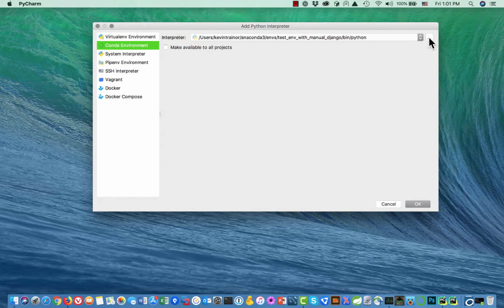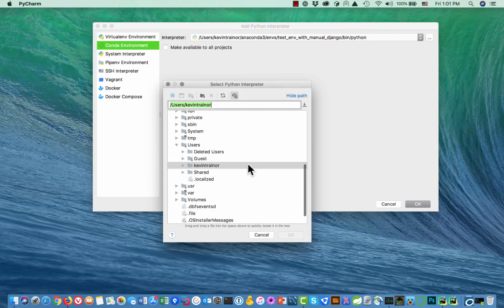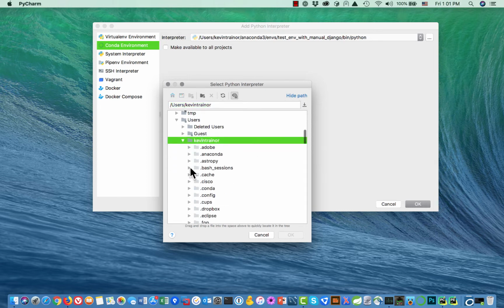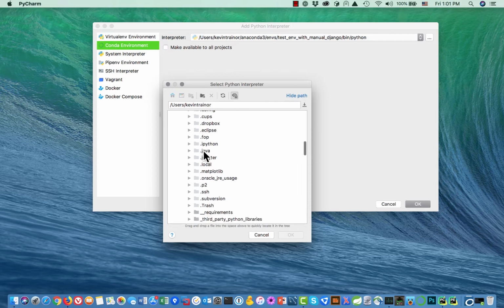And I want to go to the right side of the dot button. And here on the Mac, these files are underneath my user ID. They're in a different place on Windows, and we've covered that in a prior tutorial. But here on the Mac, under my user ID, I find my way to the directory Anaconda 3.